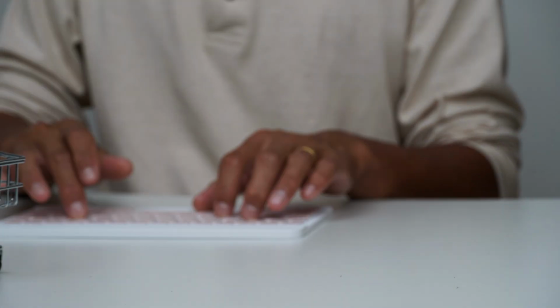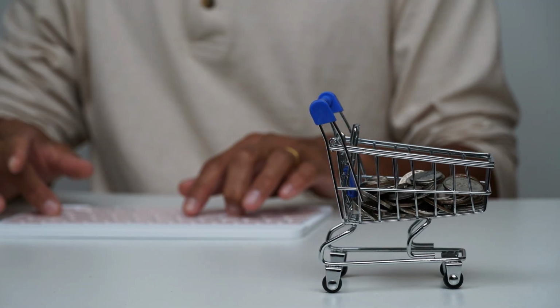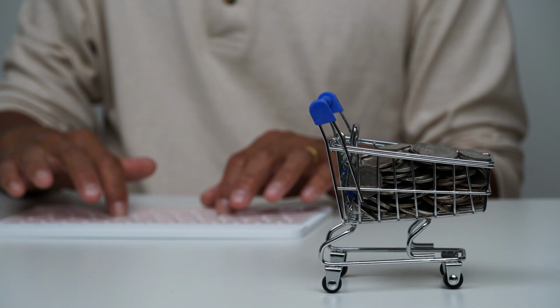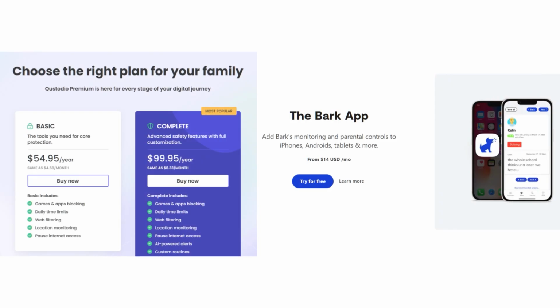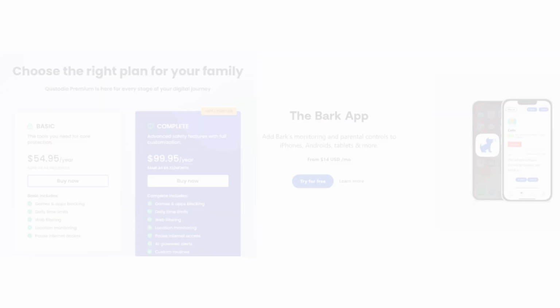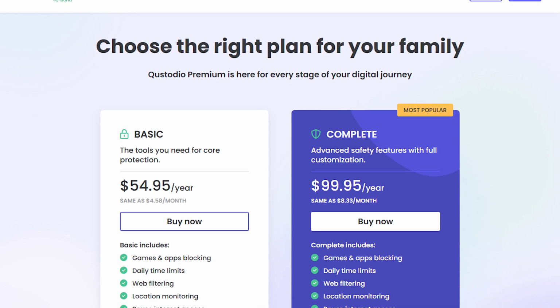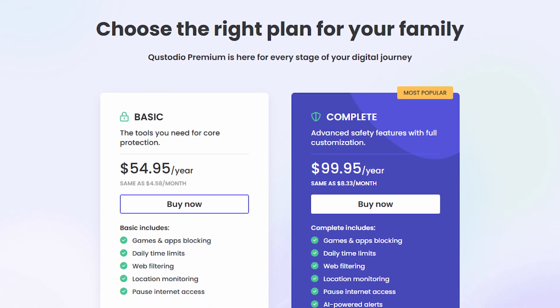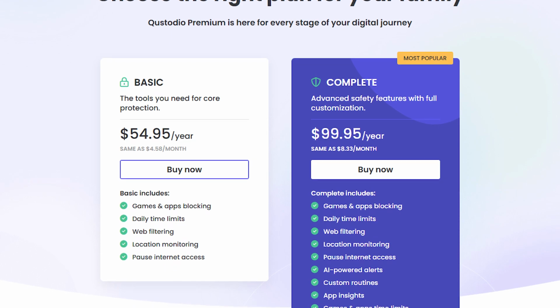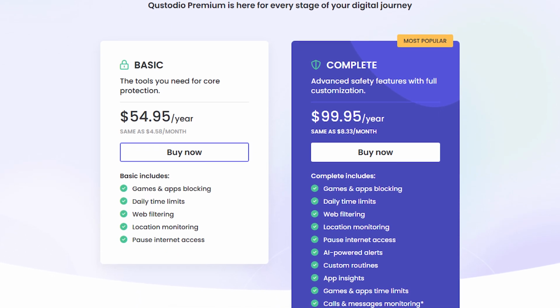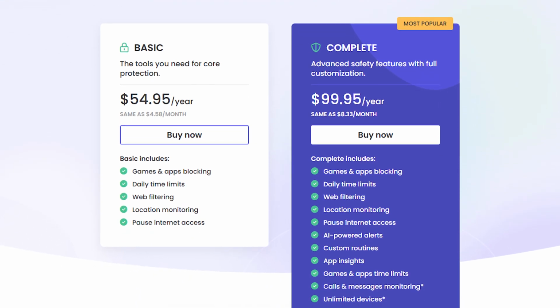Both Qustodio and Bark offer flexible plans to meet the needs of different families, whether you're monitoring one device or an entire household. Each app uses a subscription model, which allows you to unlock a range of features tailored to your family's digital habits. Qustodio offers two pricing tiers. The small plan is ideal if you only need to monitor up to 5 devices, while the large plan provides coverage for up to 10 devices, making it a great option for larger families.